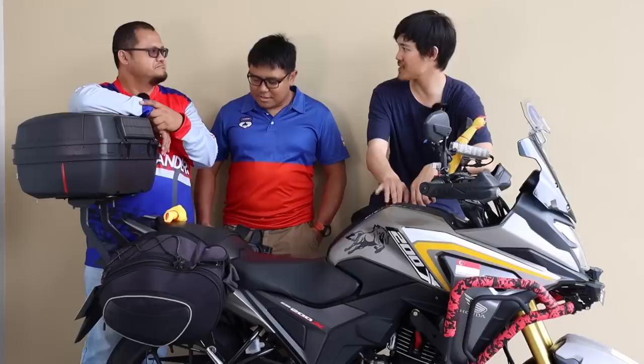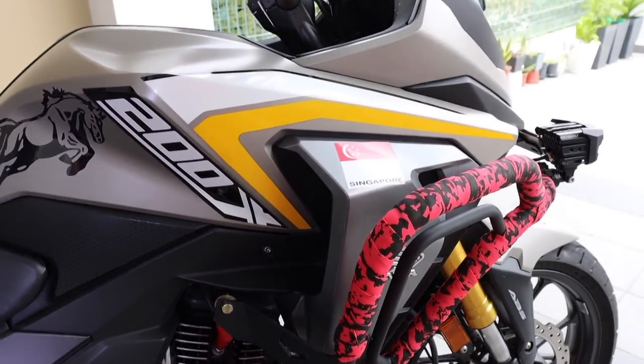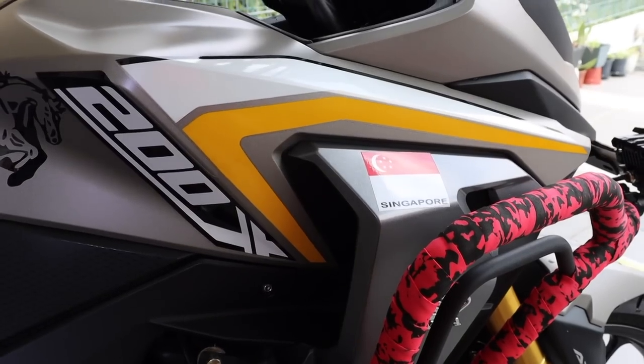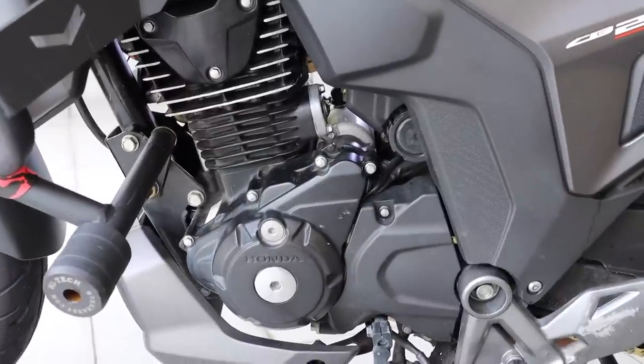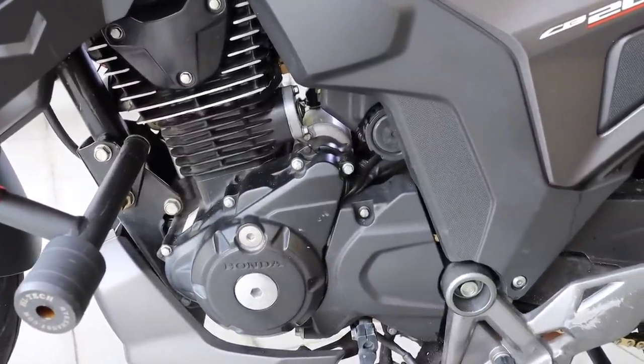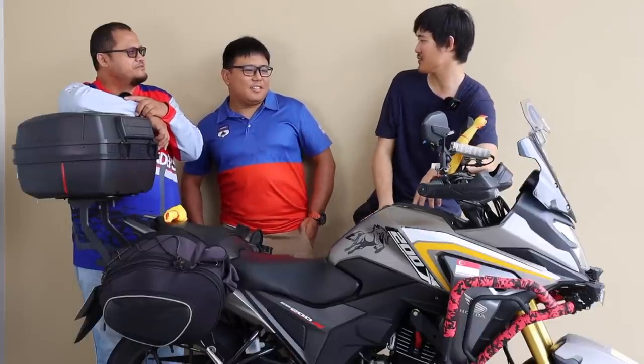Because it doesn't maximize. CC-wise, you see the 200, it's misleading. It's fake. It's not 200, they should put 184. 184 point something, I think 7 or 3, I forget. 184cc. They didn't even put 190. No, they can't put 190, it would clash with the Tourism already.